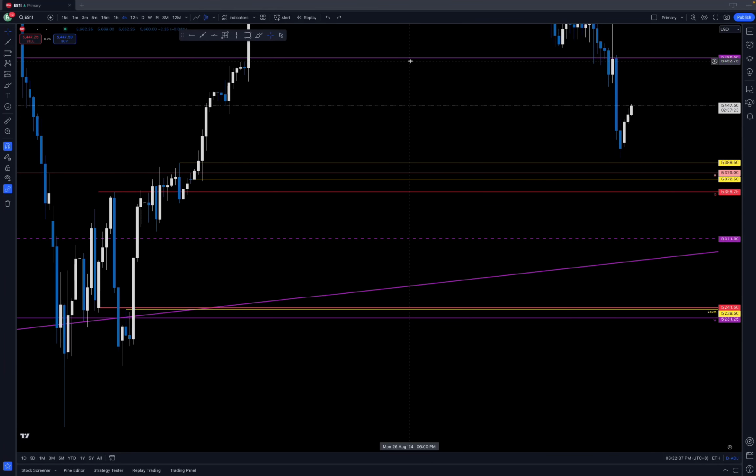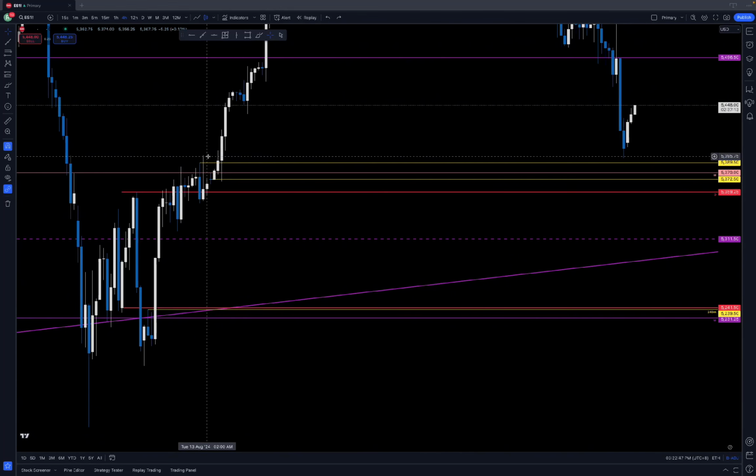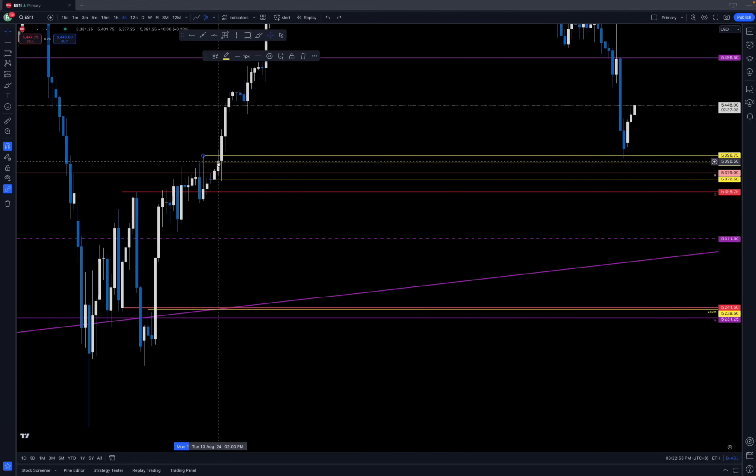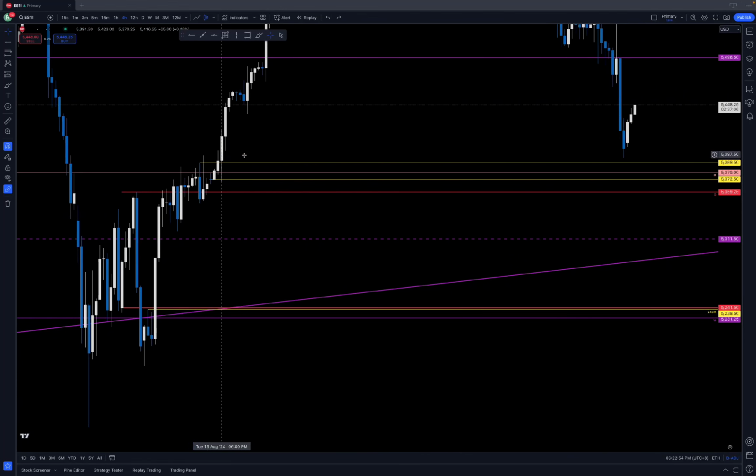What basically started the move up was now holding it at a certain point. We didn't come down to test it exactly. I imagine this is something on a lower time frame that we hit right here, possibly this wick. It looks like this wick, and we'll have to see what that is on a lower time frame. So before moving down to the hourly, we're going to take a look at what's going on up top.